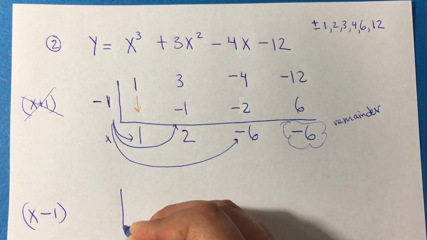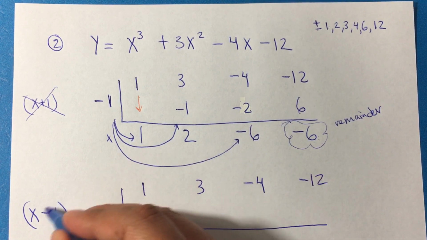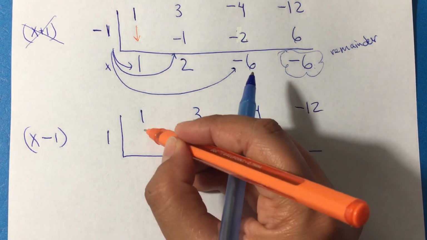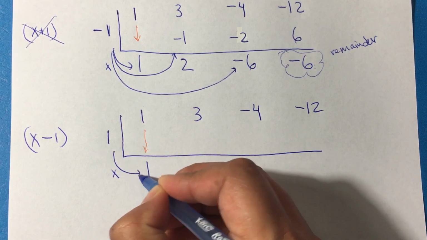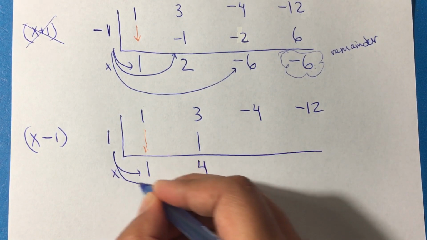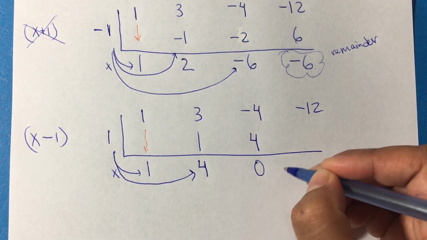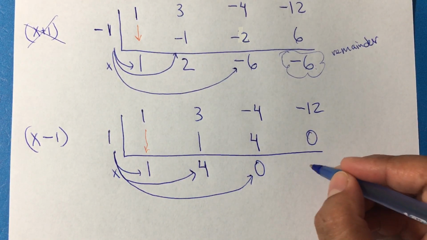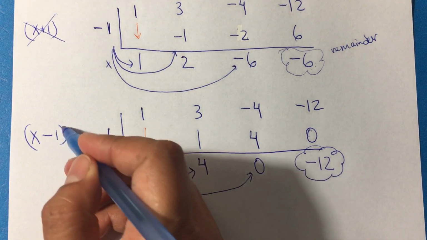And because we were not able to find an answer, we're still going to use these same coefficients. 1, 3, negative 4, negative 12. If this is negative, I'm going to have positive 1 in here. Bring down the first coefficient, so it's 1, and start multiplying. 1 times 1, 1. Combine, 3 plus 1 is 4. Multiply again, 1 times 4, 4. Combine and we get 0. Multiply 1 times 0, 0. Combine and it's negative 12. Again, we got a remainder, so that means that we don't have a factor yet.